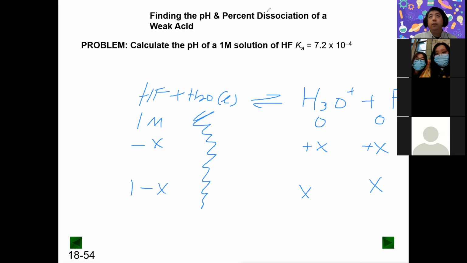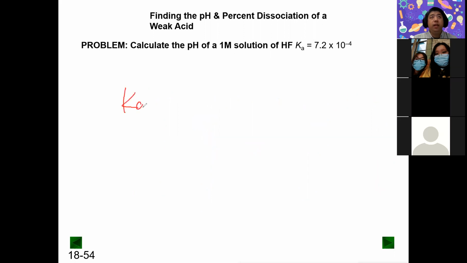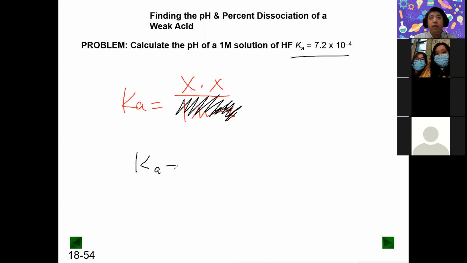Okay. I'm going to go ahead and clear this screen. So if you need to copy anything, go ahead and copy it now. Okay, with that said, my Ka value is equal to my H times F on top, which happens to both be X. And on the bottom, it was 1 molar minus X. Now, again, good news is with our assumption rule, the concentration is 1, and then this is 10 to the negative 4. So we know it fits our assumption rule. We can go ahead and get rid of that minus X. I get rid of the minus X. I move the 1 to the other side. 1 times Ka is just Ka. So this is all gone. So all I have left is just my Ka is equal to X squared. And this becomes very easy.